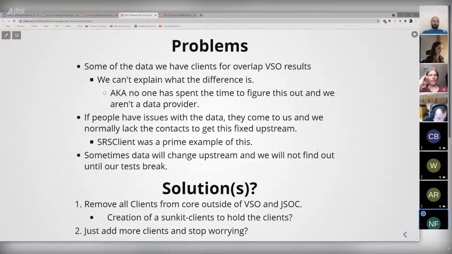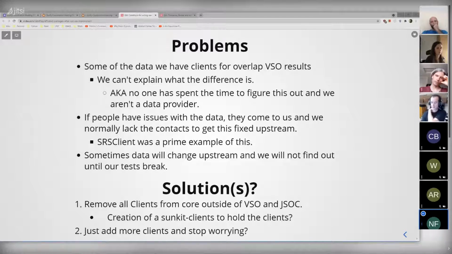True. We wouldn't have to maintain them though if they weren't in core. Well, I mean, we do. Somebody still has to maintain them. So yeah, but maybe it'd be better to. Yeah, I don't know. I wish Steve was here because I'm kind of agreeing with his original idea.